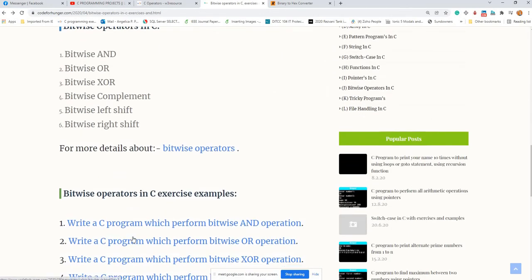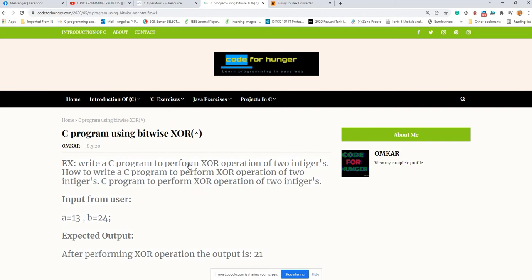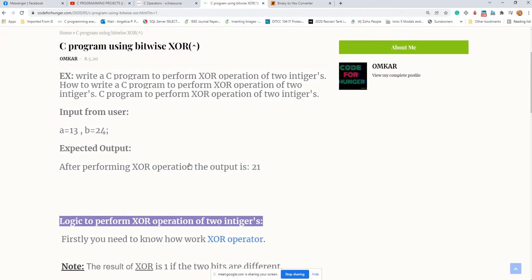So, gawin natin yung bitwise XOR. Gagawa tayo dito ng program para dun sa bitwise XOR. Makikita nyo yung symbol na yan dun sa tabi ng 6 sa taas. So, we will write a program na yung 2 integer for XOR operation.